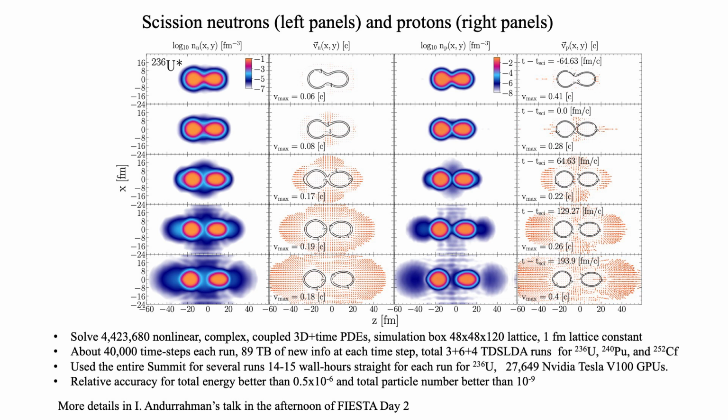But the process when the neck ruptures is very fast. How fast is it? It's less than 50 fermi over c. What is 50 fermi over c? The time it takes a nucleon to go from one end of the nucleus to the other and come back. This is how fast this process is. So the nucleus ruptures extremely fast. How long does it take to get from here to here? It's about 1,000 to 2,000 fermi over c. I have the time scales, we calculated those. Unfortunately, probably nobody will be able to measure them directly, just like you cannot measure directly what happens with two black holes when they collapse. But you hear the sound. And we tell you what is the significance of this sound, and you might see it in experiment.